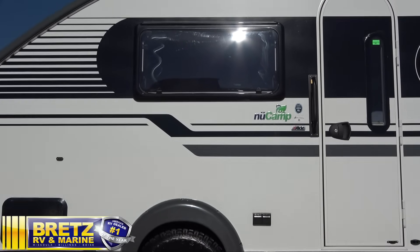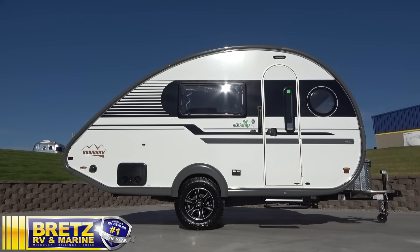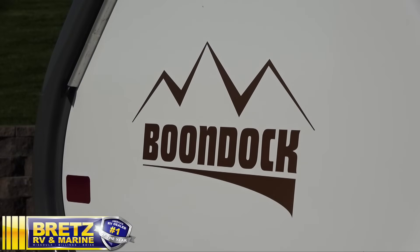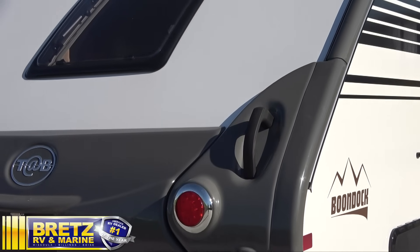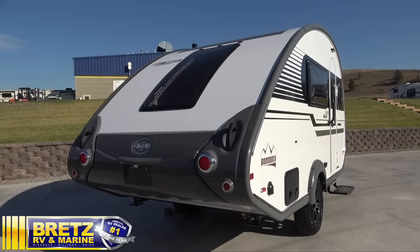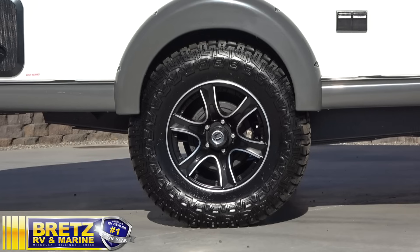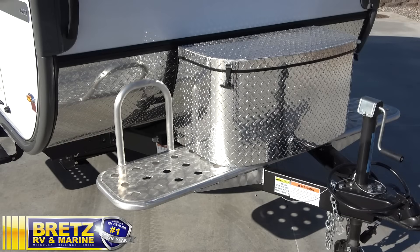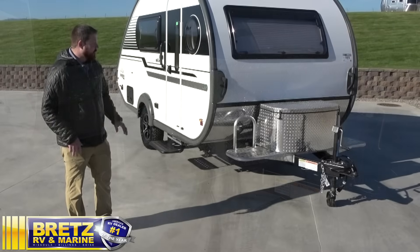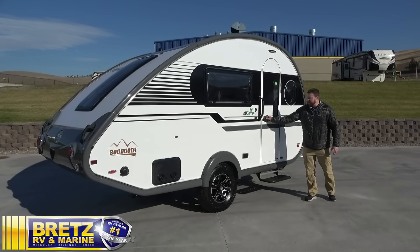One of the most iconic styles of travel trailers on the market. You can see it's got that nice crisp teardrop style. This is the Boondock Edition, so you're going to see some things done differently. It's got nice off-road tires, sits up a little bit higher to give you that extra clearance on forest service roads so you can easily get in and out. They also do diamond plating on everything up front to make it extremely durable — if you're going down gravel roads and your vehicle is kicking up rocks, this isn't going to take the brunt of that.